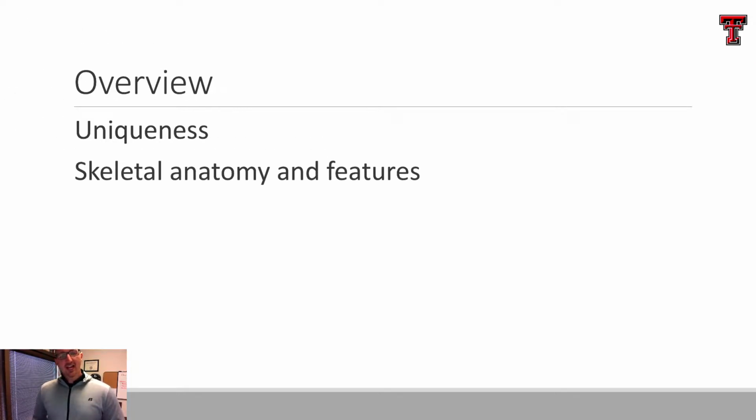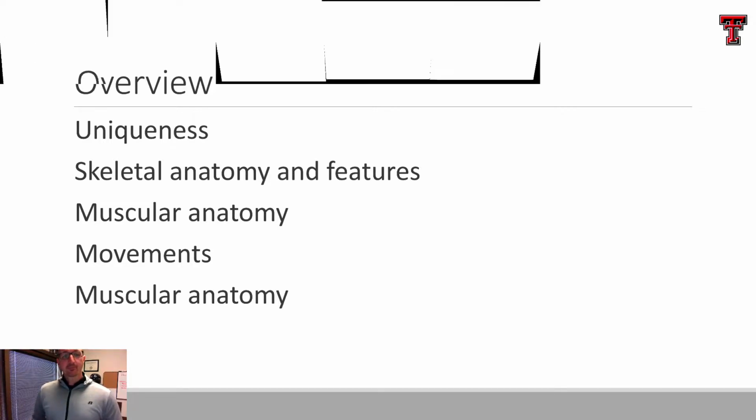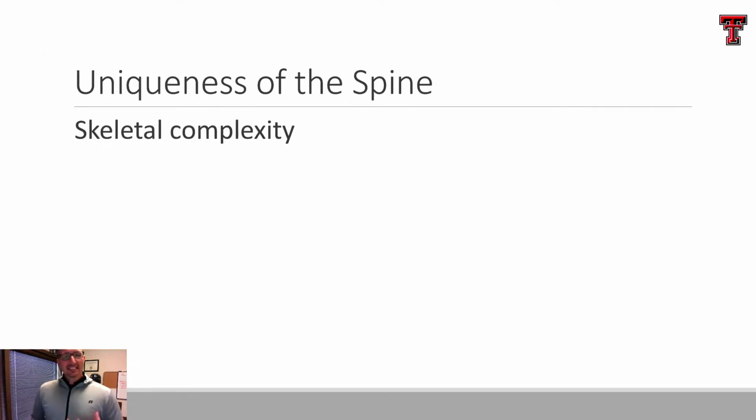We're going to look at the skeletal anatomy and its features. We're going to take some time to look at the muscular anatomy and its features, and then the movements that are associated with the corresponding levels of the trunk and spine. So first things first, the skeletal components of the spine are highly complex. In the arm, we talked about the humerus, the radius, and the ulna, and that was it. In the spine, we know there are vertebrae. However, the aspects of the vertebrae are highly specific. They articulate one with another and with the ribs, and there's just a lot of confusion associated with the fact that the structure is so highly specific.